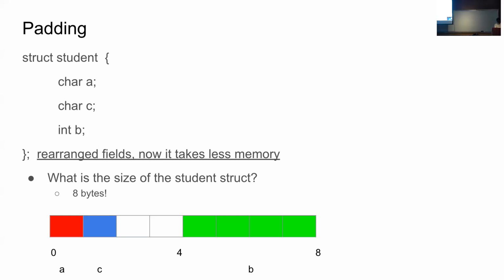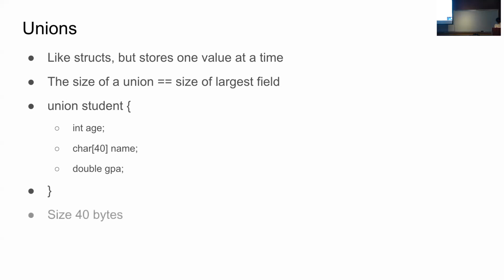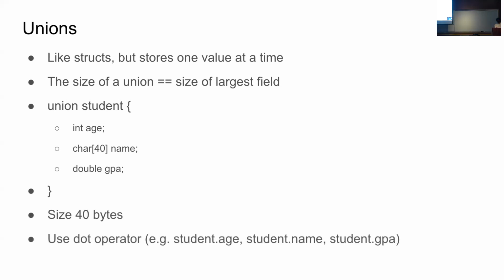Okay, then let's continue. Let's talk about unions really quickly. I would say this is less important, but it is a common C feature, right? Unions are basically just like structs, but instead of holding a bunch of values, it can hold one value at a time. So the size of a union is equal to the size of its largest field. If we have this union, the largest field is that giant array, so the size is 40 bytes. And we can use the dot operator just like a struct. But when we assign a new value, it erases the other value.